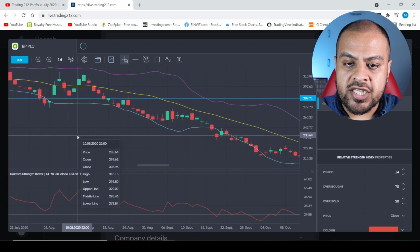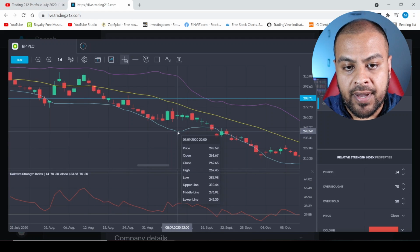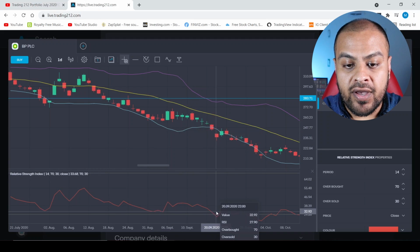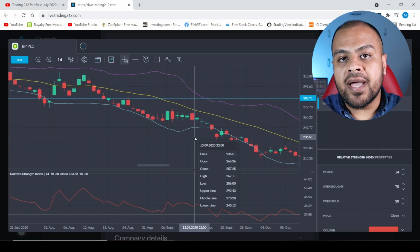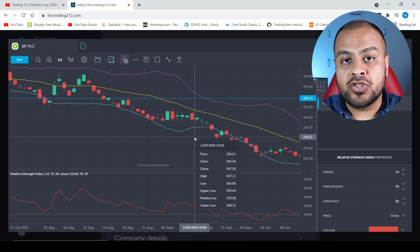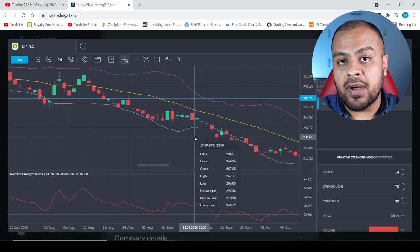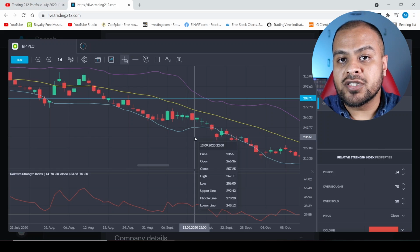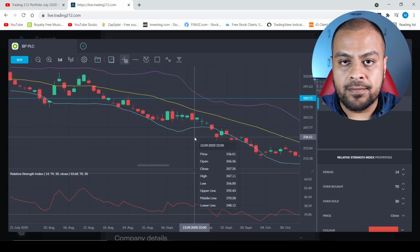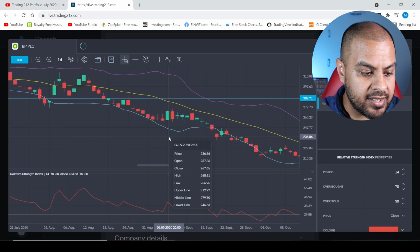All right, the two conditions I'm going to use to figure out where the dip is: if it's below the lower side of my Bollinger Band and if it's below 30 on the RSI. That's going to give me the indication to buy. Now, when you're buying the dip, the strategy is to buy a larger amount compared to using the dollar cost averaging method by buying every month. So this time, every time there's a dip, you're buying twice or 3 times the amount that you normally would have done. All right, from August, I can't really see anything based on my conditions.